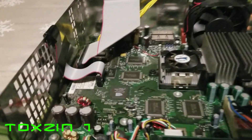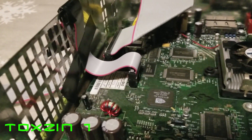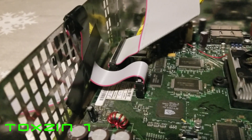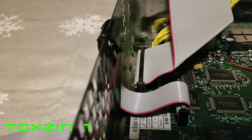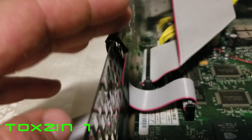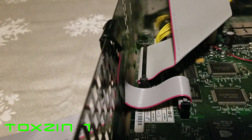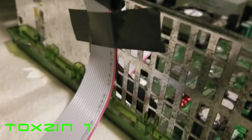Alright guys I'm back. Before we go to the computer I wanted to show you a couple things. This cable has to be draped out of the side of the console, so what I did — because it was kind of fighting me the entire time — is I took a piece of tape and taped it down right here. I also put some tape right here so that it didn't get worn away on the side of this Faraday cage, because I was worried that over time it might rub and cause the wires to short out and fry the motherboard.